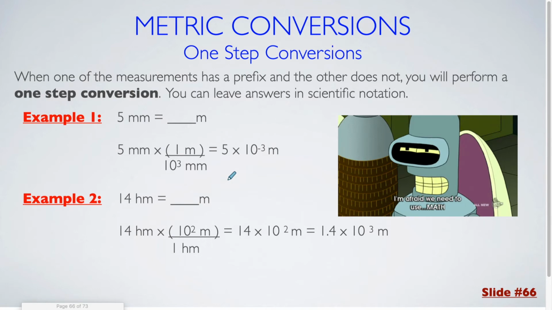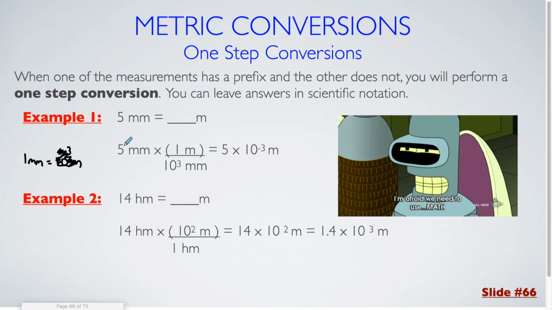Now the reason why we're ignoring that is based on the way that we're looking at this. We're saying that if we have one of these really big meters, we have 10 to the third or 1,000 of the smaller millimeters. Another way of thinking about this is 1 millimeter is equal to 10 to the negative third meters. And that's the reason why you have that negative sign in your conversion factor on that chart. But based on the way that we're going to be writing this out with the larger unit always being a 1, we're going to just ignore the sign.